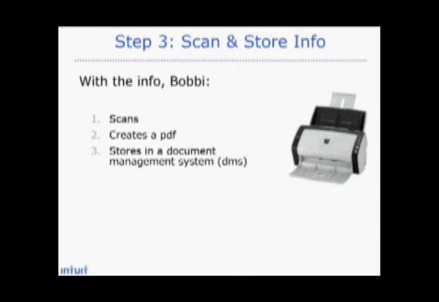So with the info that Bobbi's collecting, she's scanning that, she's creating a PDF, and then she stores the document in a document management system or in a Windows structure. And then she goes ahead and sends that up to the Intuit server. And we'll get to that in a little bit as to what that looks like.